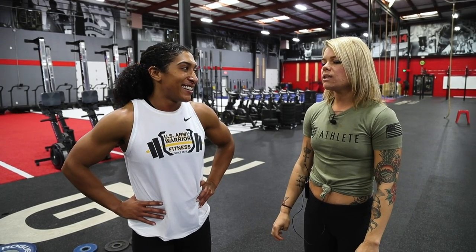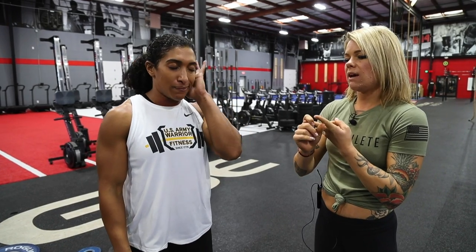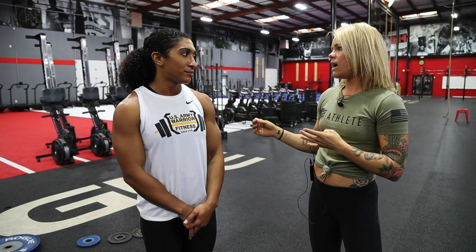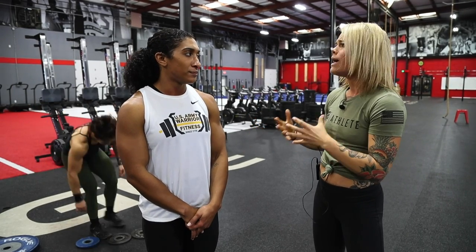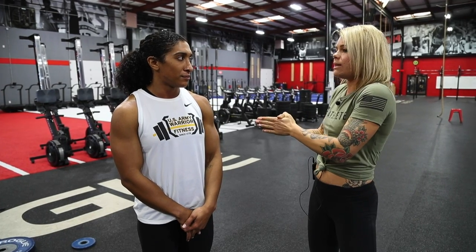And yours is going to look different. Everybody has different mobility issues. 100%. They have different anatomical makeups. They have different strengths and weaknesses. Your snatch doesn't have to look like everybody else's snatch. You just have to tailor it to fit your strengths, your weaknesses, your mobility issues, and get creative with it. I think everyone wants to try to look exactly the same.